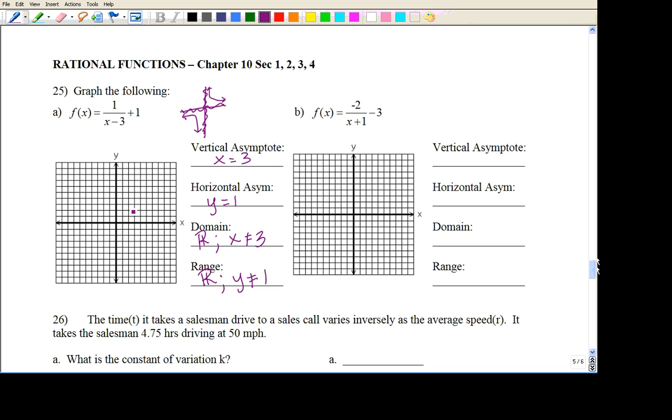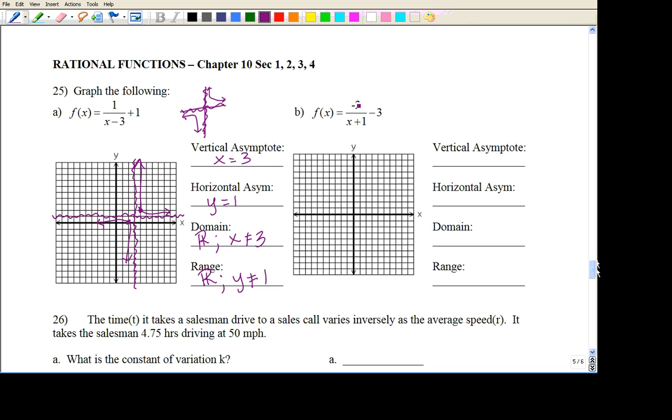So if we want to graph this, our vertical asymptote is at x equals 3. So right there, I'm just going to put a squiggly line so you can see it. And then the horizontal asymptote at y equals 1. Okay? And then we're just going to roughly sketch these, and that's fine. So we'll have the points didn't get stretched at all. So we have 1 right there, and we can go like that, and then like that. So there's our function.